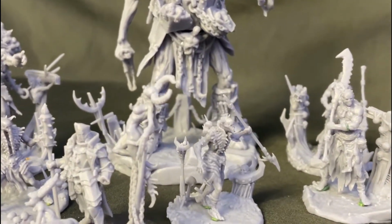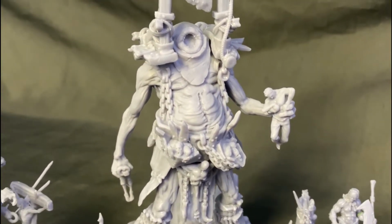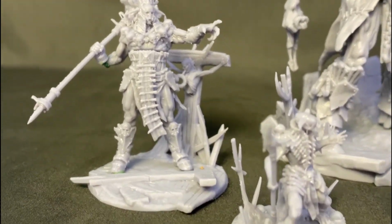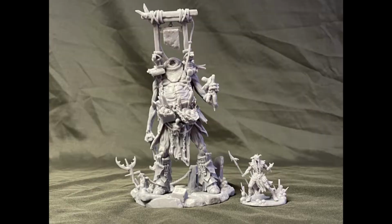By contrast with some of the other sets that I've reviewed, this one is comparatively small. As I said, it's from the early days. And as such, we're going to start with the centerpiece of this particular set, the Gilat. This is a very cool giant or aberrant monster.